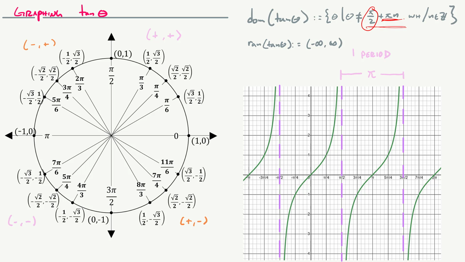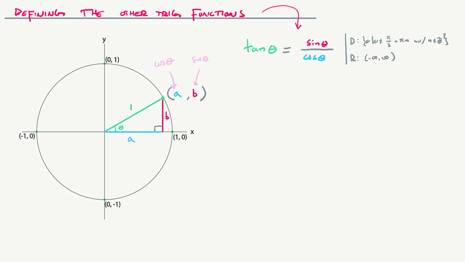The range, though, that's the interesting thing about tangent, because sine and cosine can only oscillate between -1 and 1. Their lengths have to be somewhere inside the unit circle. So they're capped at 1 and -1 for cosine, or 1 and -1 for sine. But tangent can be any number. You can get anything from negative infinity to positive infinity. So that, ladies and gentlemen, is the tangent function. Don't worry, we're not going to spend this much time developing cotangent, cosecant, and secant. But I think it's always good to go through tangent.